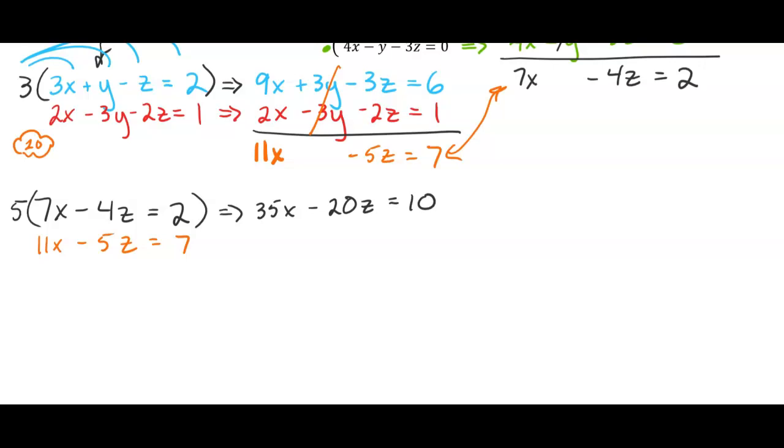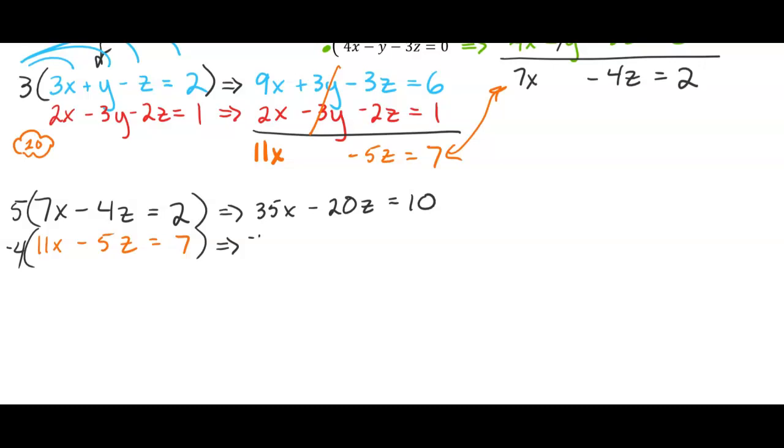Let's make sure. Okay. The bottom equation, I'm going to have to multiply that, and you might be thinking 4, but I need it to be a negative 4 because I've got to get a positive 20z so they eliminate. Now you might say, well, why didn't you multiply by a negative 5 on the top and a 4 on the bottom? I could have, and that probably would have been easier, to be honest, but it doesn't matter. It's going to work either way. So I just have to make sure that one's positive and one's negative.